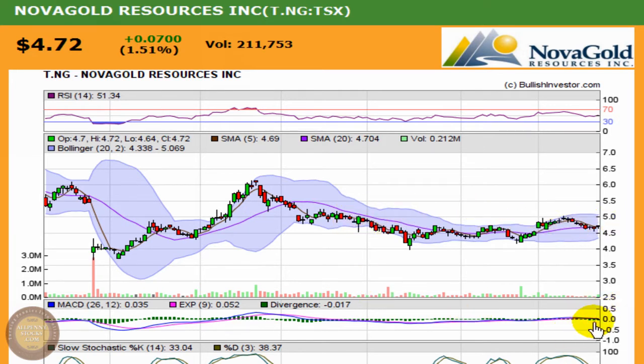The MACD is holding right around zero at this point — a pretty neutral reading, which should be expected since price per share is caught in a channel. The key point for the MACD is just to hold that zero mark and drop a bullish cross of the 12 passing through the 26 EMA, so the divergence moves back into positive territory, giving hints that a bullish trend is happening.